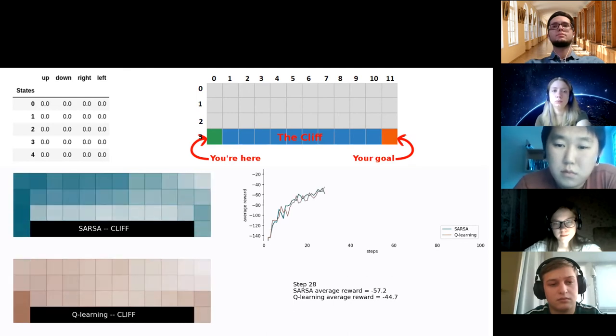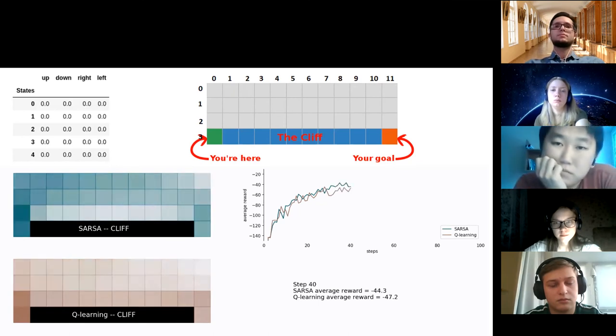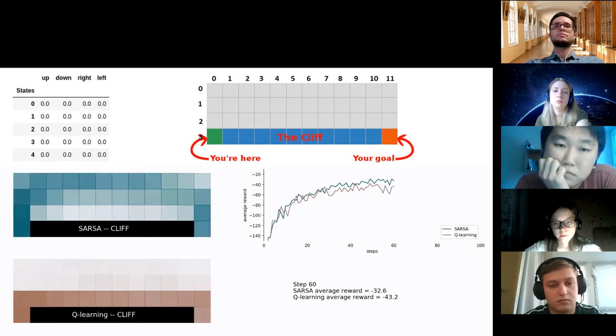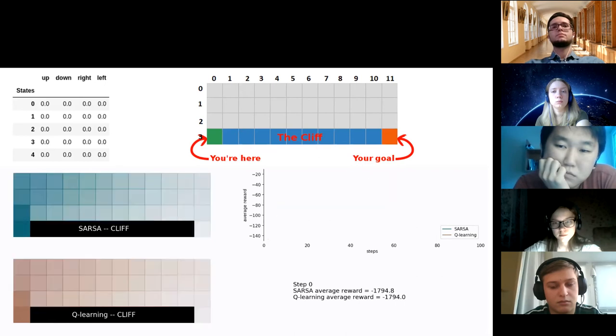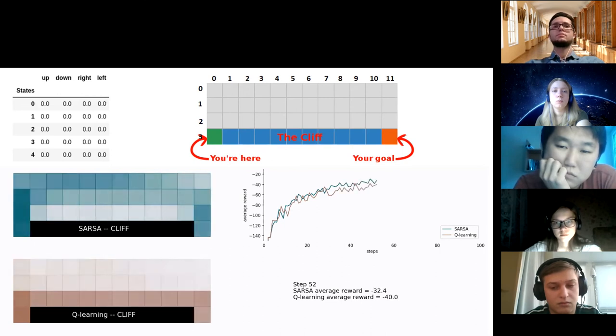The image below shows the result of the agent's training. The Q-learning algorithm is presented to contrast the function. As we can see, the Q-learning algorithm is more greedy but less effective in the long run for this particular problem. It chooses the shortest path, which seems reasonable, but is much more risky. For example, if we had a chance of random movement, we could fall into the cliff and lose 100 rewards plus the part of the path that has already been completed.